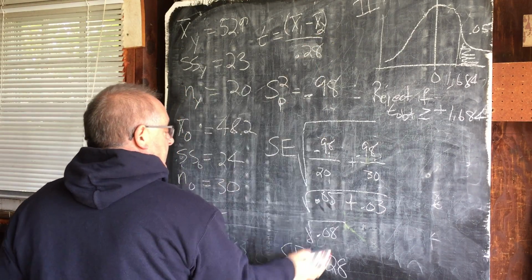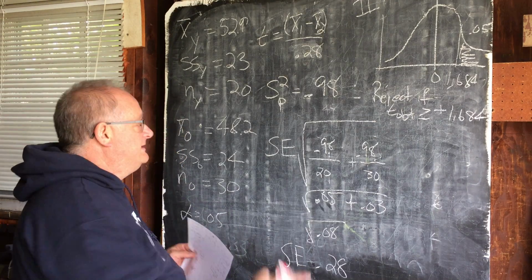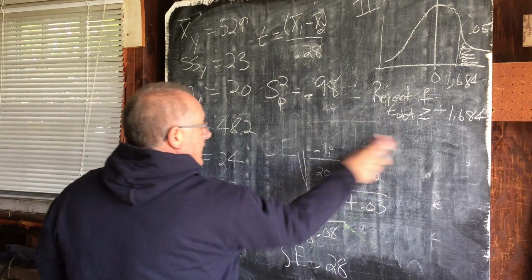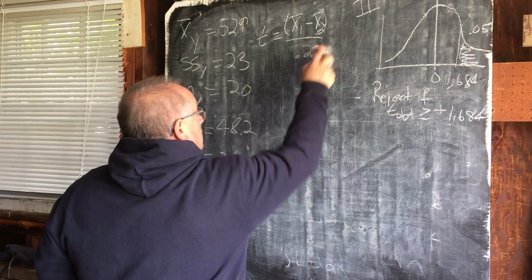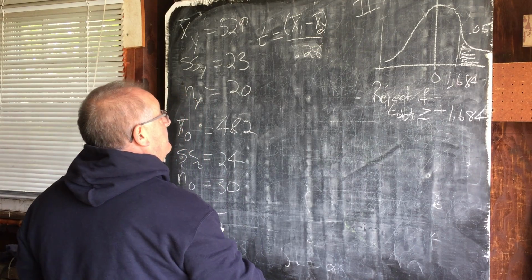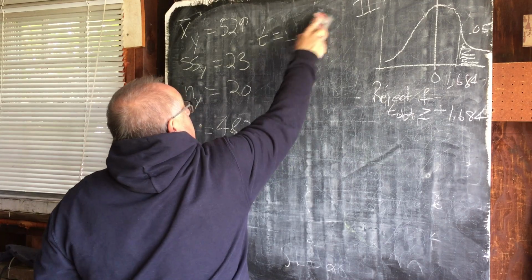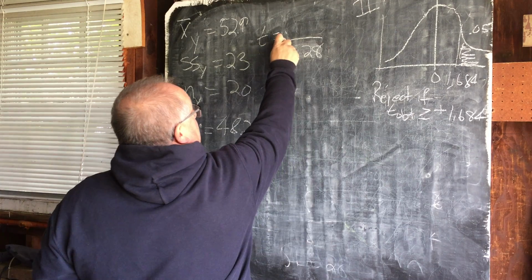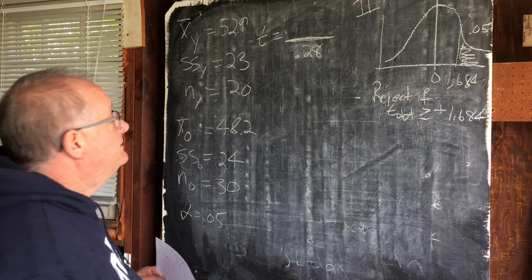So, there's the standard error, right? To do the t-test, I need the pooled variance. Using the pooled variance, I can find the standard error. Once we have the standard error, we can find the t-value. So now I just need to look at the difference between the sample means. Now, according to the null hypothesis, this is 0. According to the alternative hypothesis, I should see a positive number.